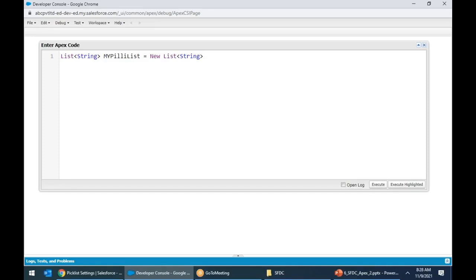Whenever it's more than one data, you will use curly brackets, and here you will define the values.